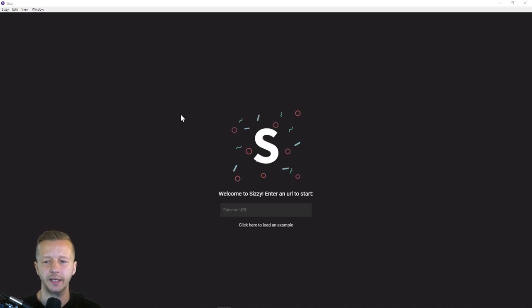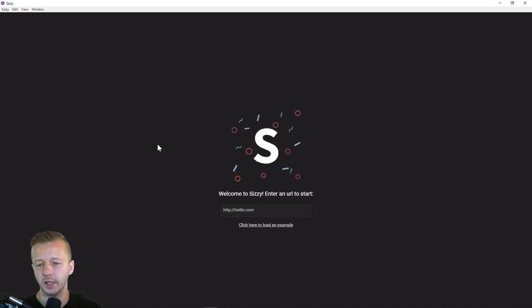All right, so let's go ahead and check it out. All right, so here it is after installing it. It is a native desktop application. It used to be based on Electron, but that had some limitations and they weren't able to do a couple things that they want to do, but now they are able to and have done so.